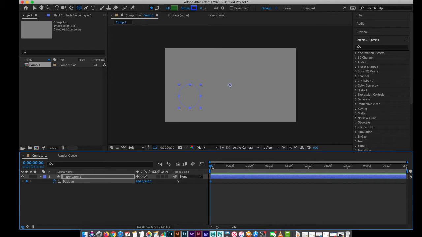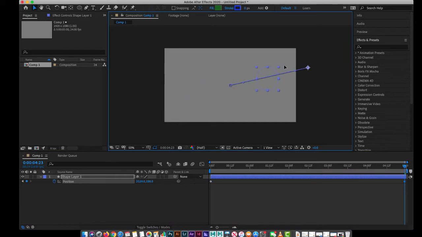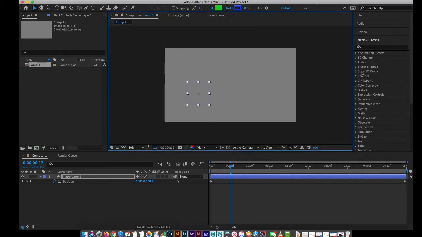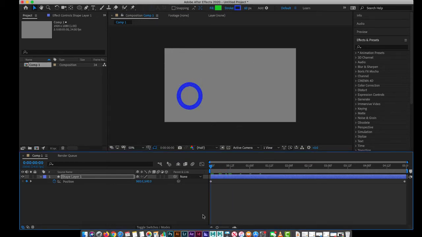Hit P. And have it move. I do not have a fill. For some reason my After Effects is not giving fills to shapes. We'll do a higher stroke just so you can see it. Let me know if you're having the same issue and I can figure it out.